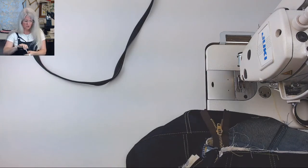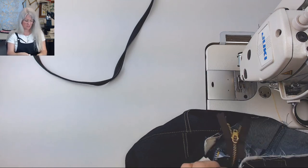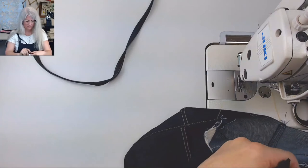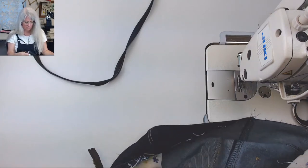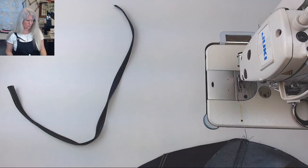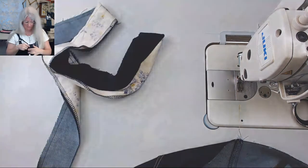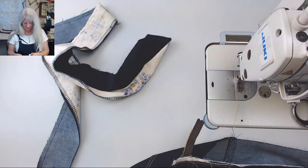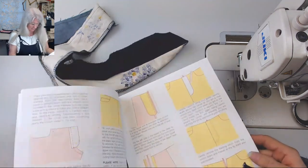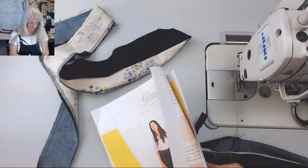Now we're also going to shorten our zipper, and when it comes to brass zippers, that's a little trickier, because you cannot sew through brass like you can with other things. Oh, my belt loops. Yay, my belt loops. Let's read the instructions about these. How many do I get? I've read these instructions and I didn't see them, but I wasn't looking for them either.